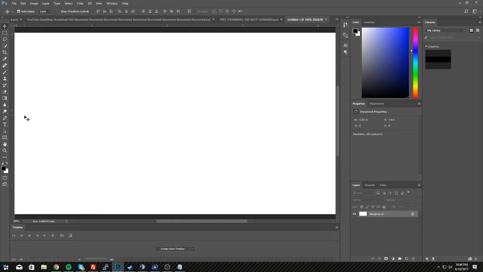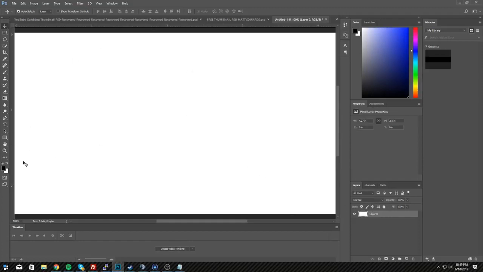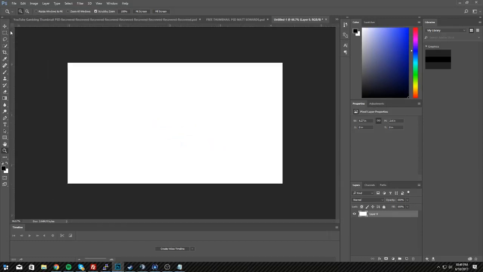I'm going to make this really user-friendly, so in case you guys are somewhat used to Photoshop, I'm going to be going very basic. What you want to do right now is go to the layers. These are your layers. Where it says the lock, you just want to double click and hit OK. That makes the background into a layer. Click this little magnifying glass, right click on the background, you can click fit to screen, but I just want to zoom out so I have a better view.